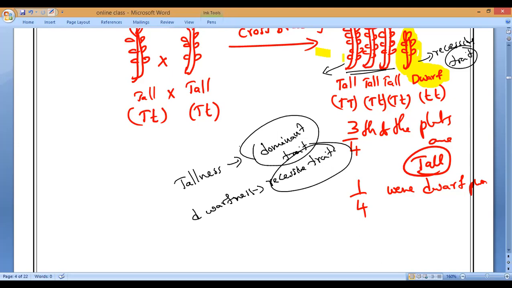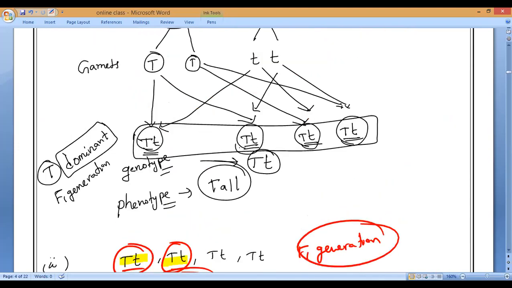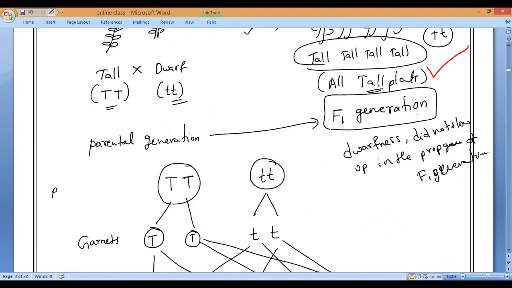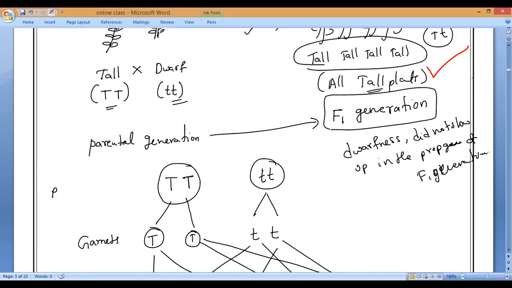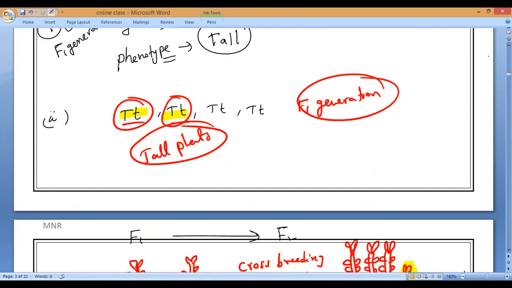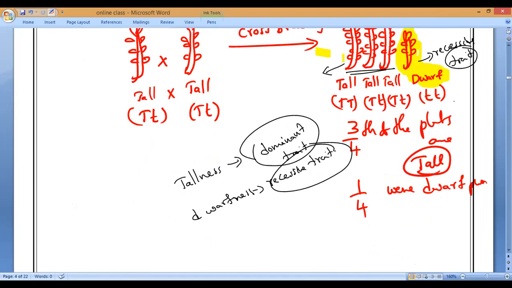So these pea plants, which he noticed from the parental generation to the F1 generation, now from the F1 generation to which generation? F1 generation to F2 generation. Everywhere, Mr. Mendel noticed that all the hybrid tall parents of the F1 generation were either tall or dwarf. If you notice, in the F1 generation all are tall plants. In the F2 generation, 3 tall plants and 1 dwarf plant.